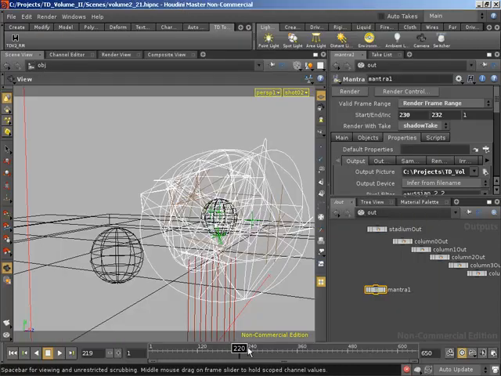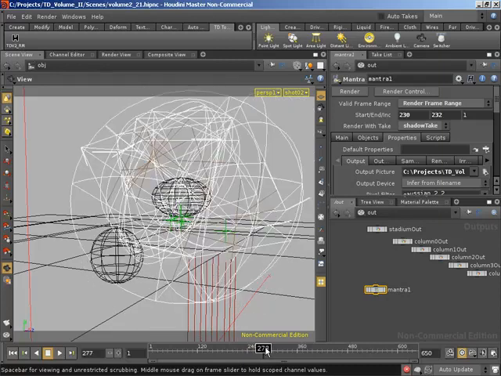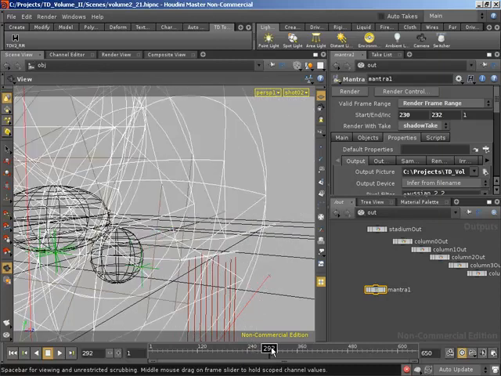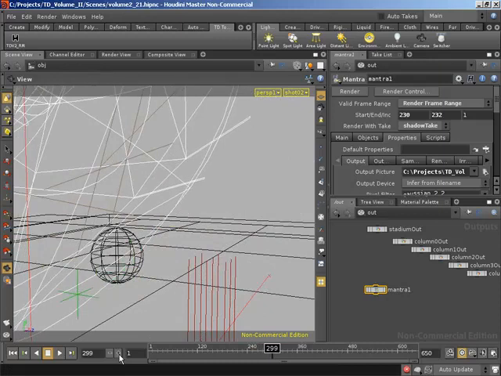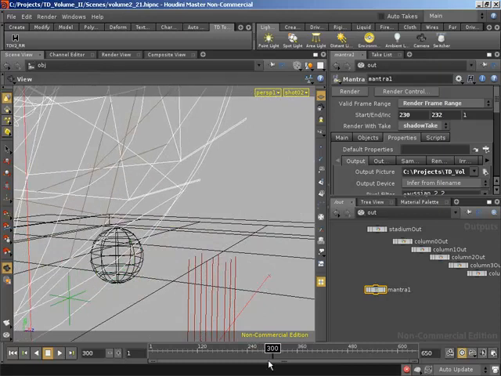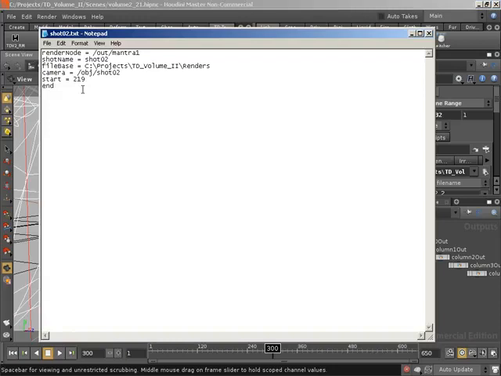I'm going to render shot 2 all the way up until our ball has left the frame, and then I'll give a few extra frames after that. So I'm going to render up to frame 300, and that's just to give us a few extra frames, since we may have lights and shadows still moving in the shot, and we may wish to hold for a few frames before we cut to our next shot. So I'm going to set the start to frame 219 and the end to frame 300. With those global settings for shot 2 in place, I'm going to go ahead and start on our render passes.